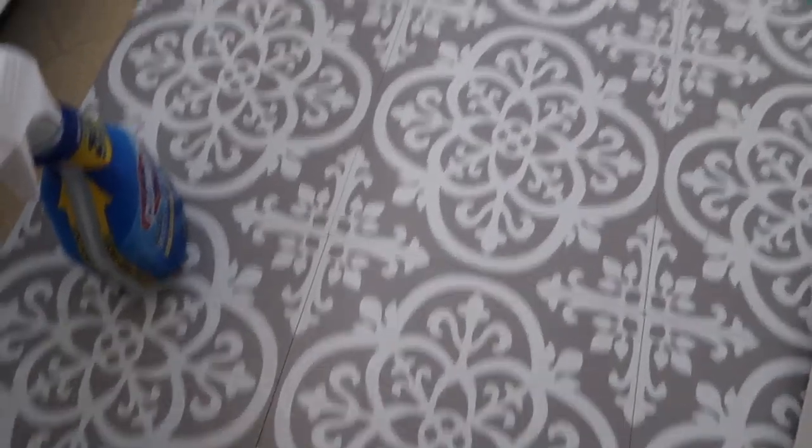I cut with scissors and with a utility knife. I found myself always cutting just a little bit at a time because once you cut too much you waste a tile. The hardest part of the flooring was around the toilet. What I did was use the paper backing — I would trace it around the toilet, measure that size, then cut the tile to match the same size as the paper. That way, worst case scenario you mess up on the paper and not the actual tile. I figured that out myself.